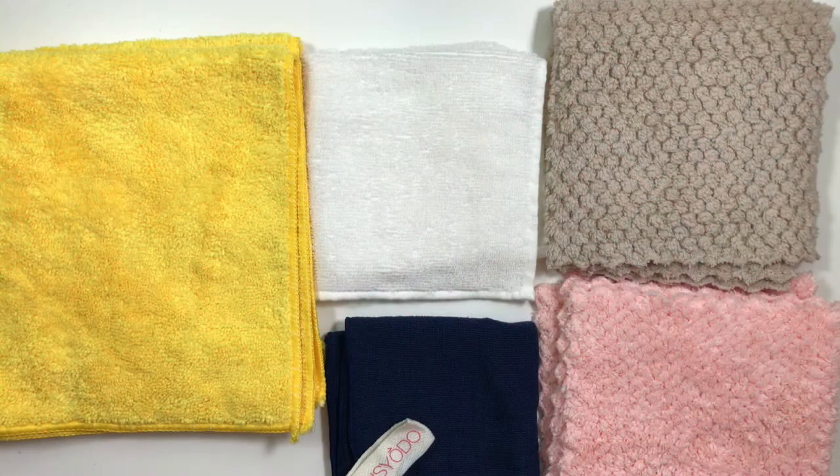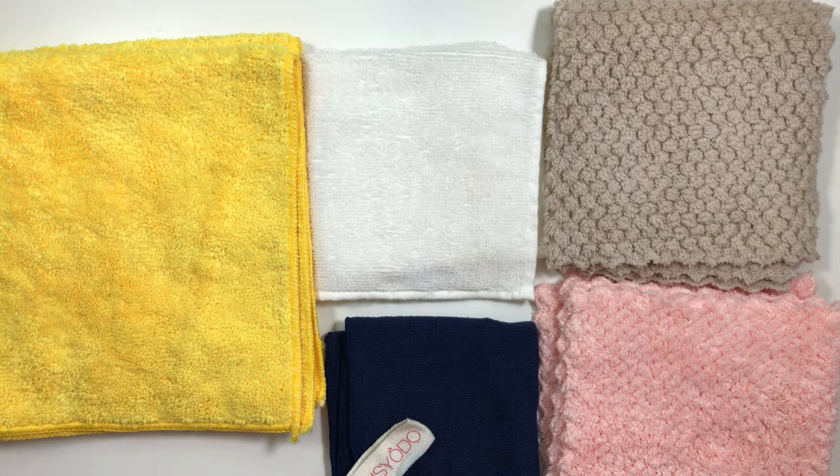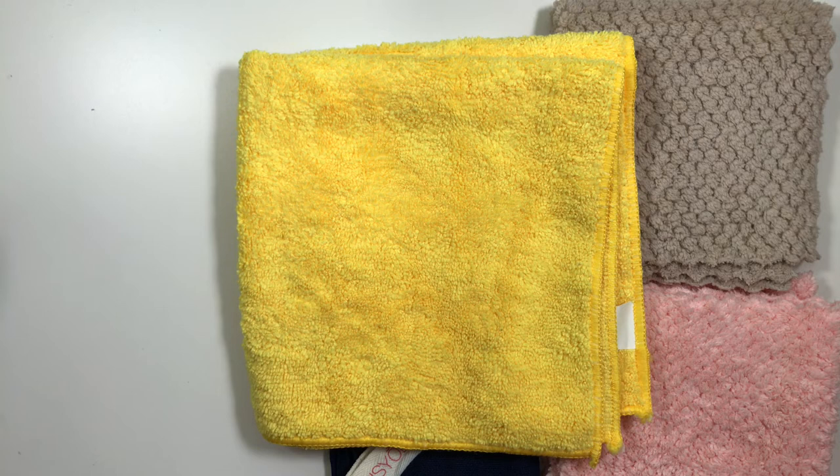I'll start with daily cleaning, which means wiping your brushes on a cloth after each use. I used to use this yellow microfiber cloth for daily cleaning because I thought microfibers were soft enough. I would wipe my brushes off onto the cloth after each use. One day I realized the cloth was too abrasive for my brushes because I would see tiny broken hair tips on it. There wasn't a lot each time I wiped my brushes and it didn't happen to every brush, but it shocked me enough to stop using it.